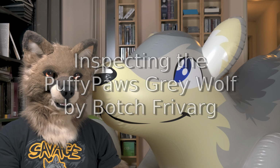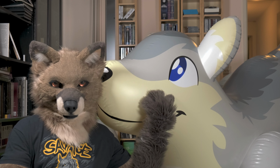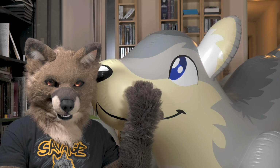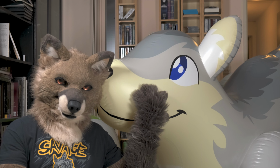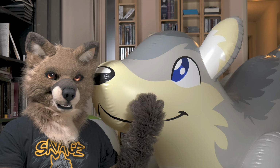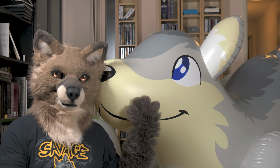Hello and welcome. Today, we're going to talk about this big boy here, which is a Puffy Paws third generation wolf, bouncing wolf, in the gray variant, because I already had a second generation brown one, so I decided to get a gray one. So, without further ado, here's some inflation in riding and some overviews.